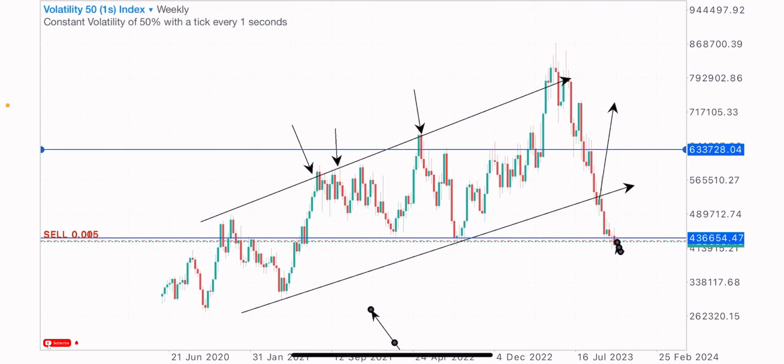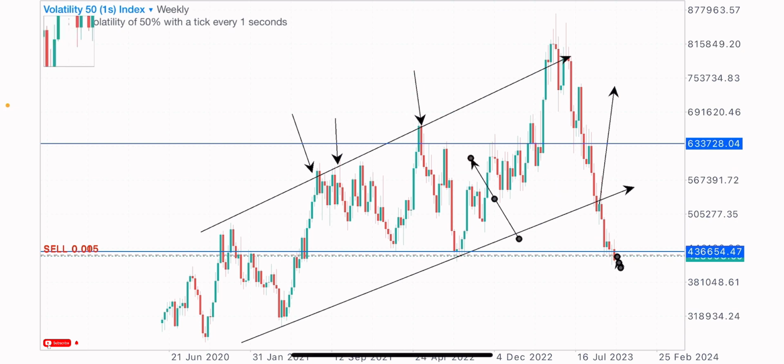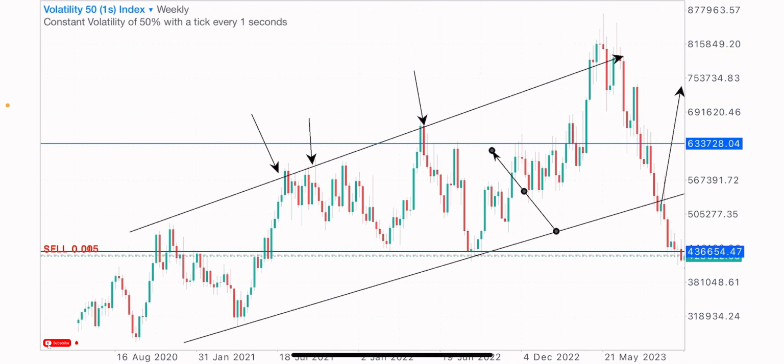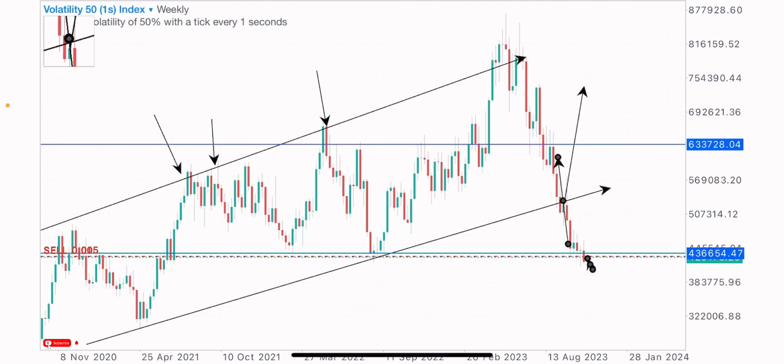We've got this level as an important level because you can see that price reacted on it a couple of times. The first reaction here, we didn't really get a proper reaction at this point, but price still came back to give us the proper reaction. When we zoom in on the chart, you can see clearly that we got a reaction at this point, another reaction at this point, another reaction at this level. There was a breakout of this resistance level here. We tested it as support and got these little buys to the upside. Price still broke below it. We tested it as resistance, and we got the sells to the downside.